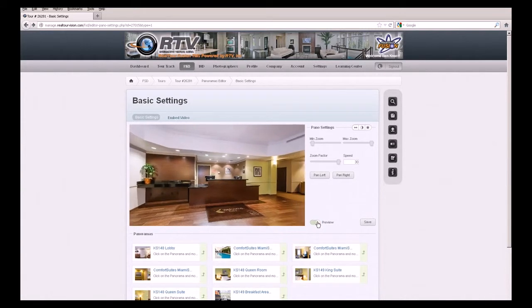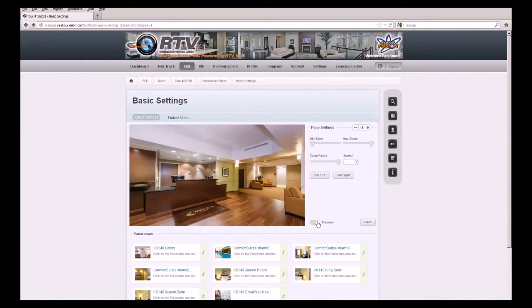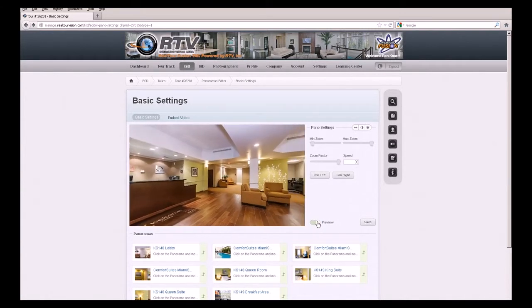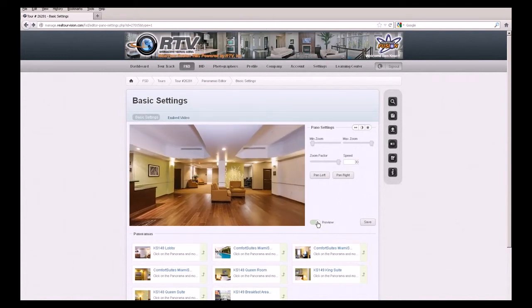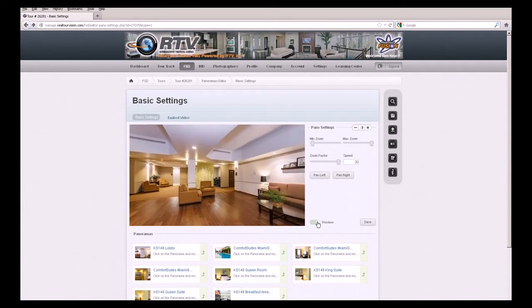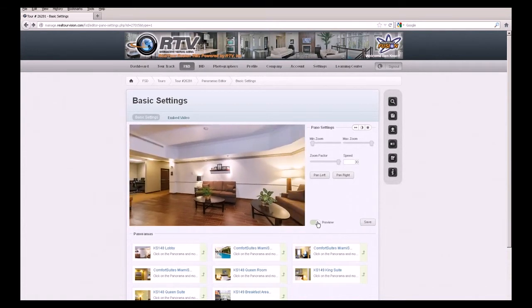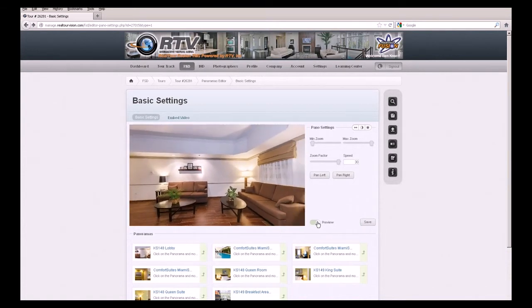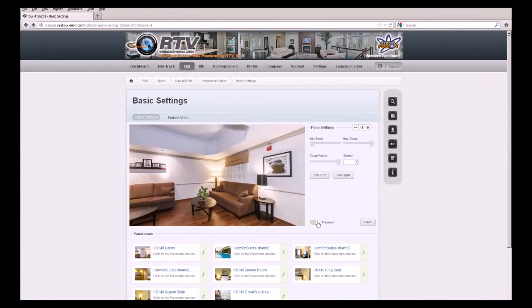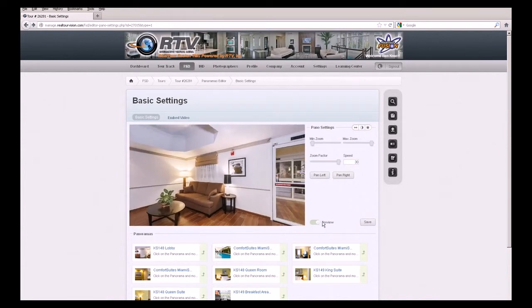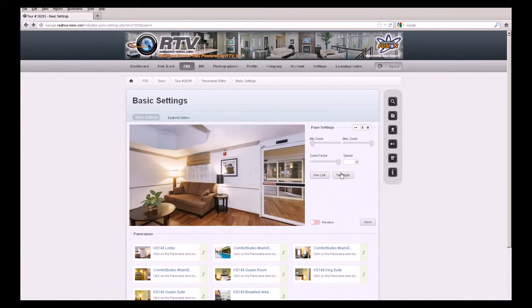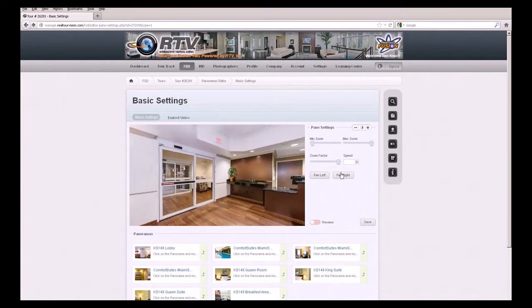And when we preview it, notice that the panorama is moving much faster, and that's because it now has half the amount of time to rotate that whole panorama around. So since we've cut the time in half, it's speeding the movement up because it's going to take only 30 seconds now for that panorama to pan all the way around. Alright, I'm going to go ahead and bring my panorama back around now.